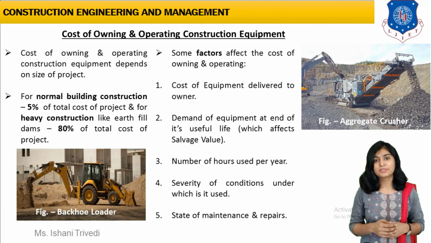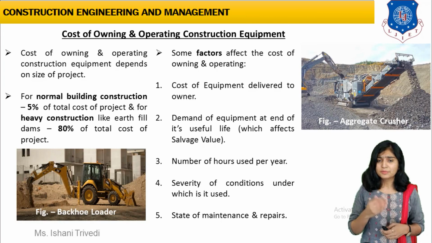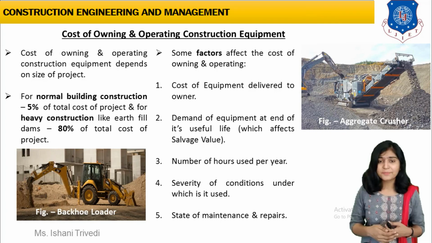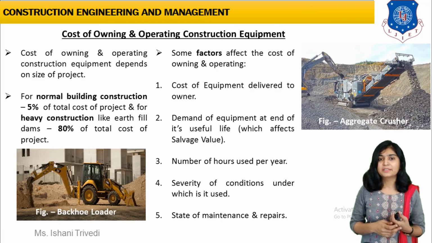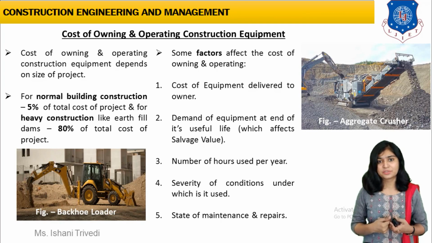Okay students, so let us keep till now here. Also please have a look at the image. The leftmost image which you can see is an example of a backhoe loader which is having an excavator mounted at back, and the bucket type of equipment mounted in the front. So simultaneously it will excavate and it will take the material, and this is an example of a backhoe loader. And the one which we have right on the top, that is aggregate crusher. Aggregates are crushed artificially with the help of equipment. All of these will be discussed further in detail.